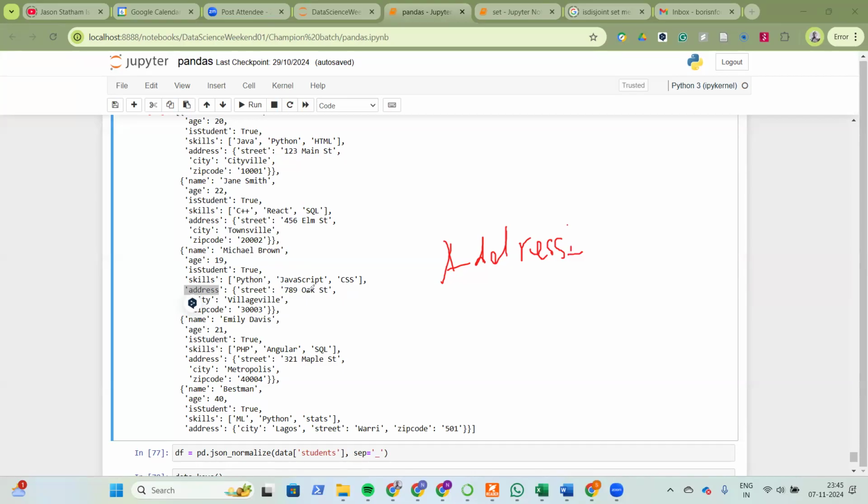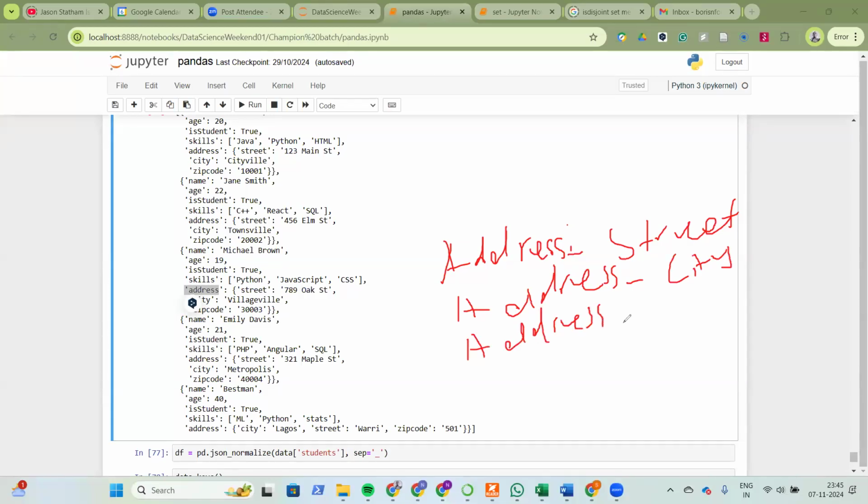It's going to do underscore, and the first key is street. Then it's going to use address again, an underscore, and the second key this time is city. Then address again, and this time the key is postal code, so we have zip code.